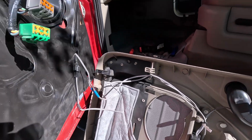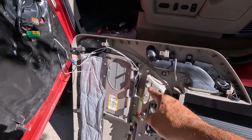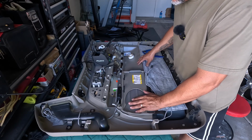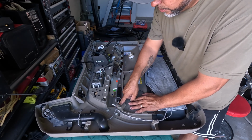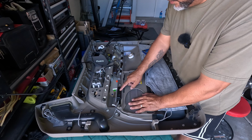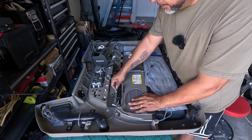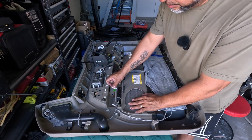Okay, guys, so I'm taking this off. I'm taking the door panel to the table, and we're going to start swapping that out. So stay tuned. First thing I'm going to do is cut this wire tie down off, and then I will be removing the old crossover. I'm going to be reusing the same wires since they're already labeled.